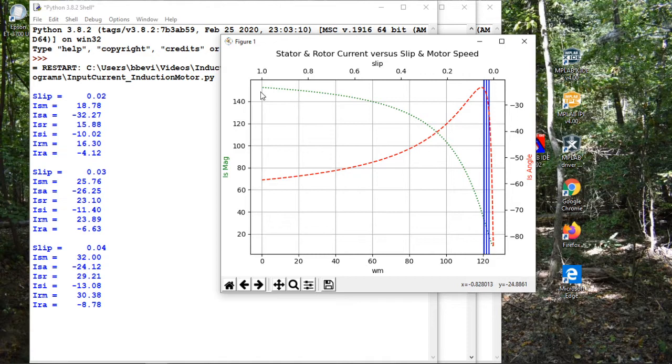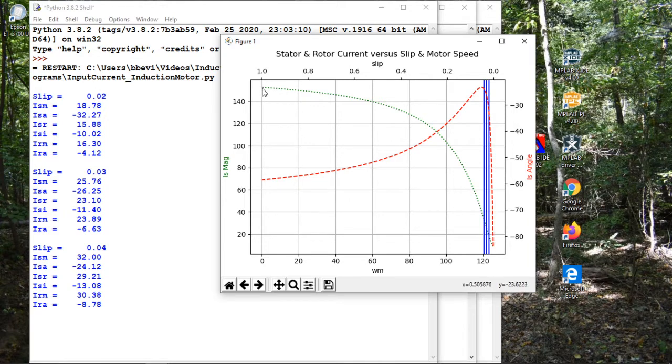So that's a lot of current there, right? This is the one thing we don't have to multiply by 3. Notice that here we're talking about about 150 or so. Now I didn't look at the slip values, but this is a pretty high current here, inrush current when you first turn it on. Okay, and the phase angle here is about minus 50 something.